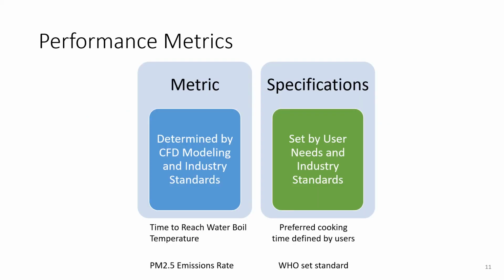The Cookstove features will be optimized to meet a set of performance metrics. A list of the desired performance metrics was generated through an understanding of the important factors to the computational model, as well as common metrics found in the Cookstove industry. The values for these specifications will be determined by a thorough understanding of the user preferences as well as acceptable standards. For instance, the metric of the time to reach water boil temperature is determined by knowing what Cookstove users find as an acceptable cooking time.